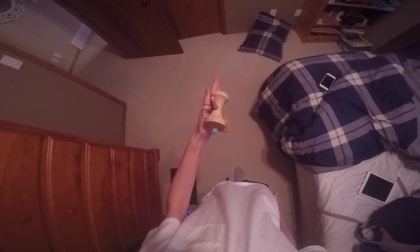And what you do now is you rest it right here. What I like to have is the big cup around right here, this part of my thumb, and the small cup touching my thumb right here at the tip. You should be able to just have your hand pointing straight out, and it should be able to just rest here like this.